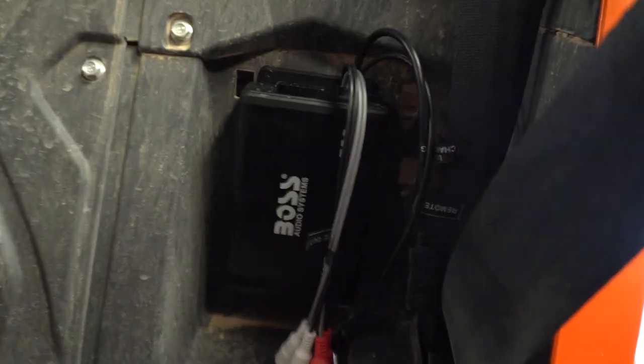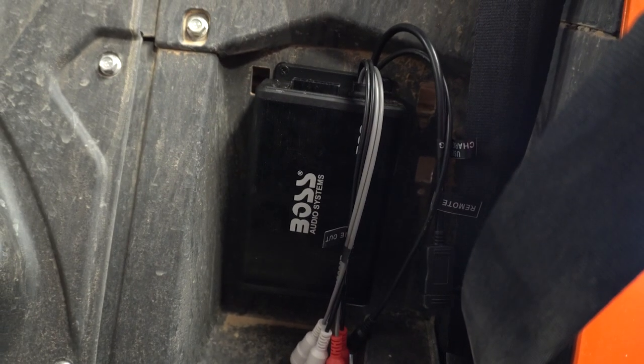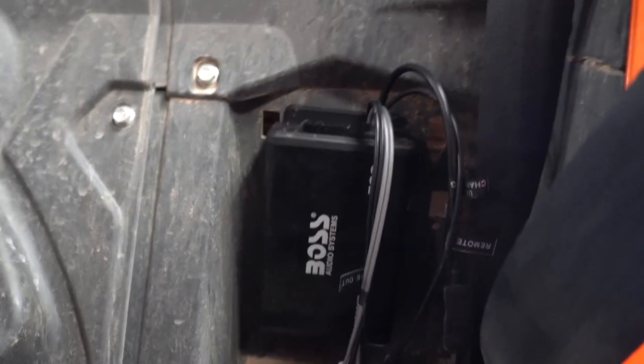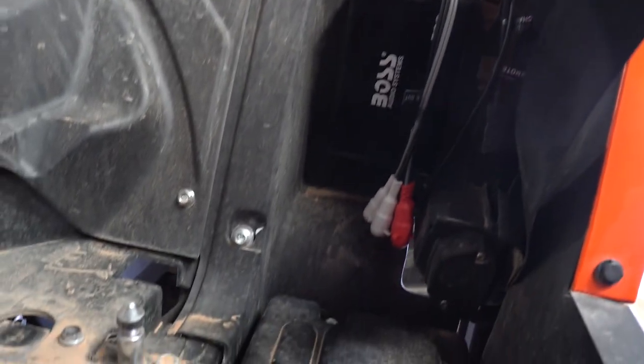But this amplifier fits just perfectly in there. I already got it screwed in, and this thing ain't going nowhere. And luckily for us, since I put it on the driver's side, our battery terminal is right there. So it looks like there's already a hole or two up here. I might be able to pass the wires through and connect it to the battery. Other than that, I'm gonna go ahead and start hooking up our wires.